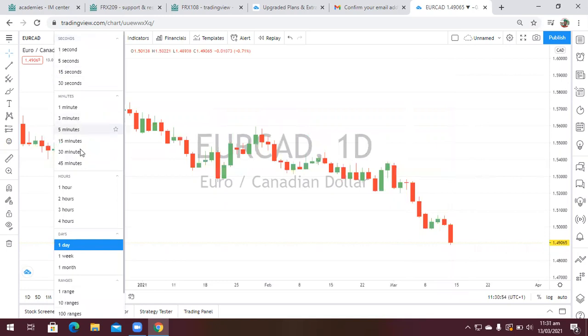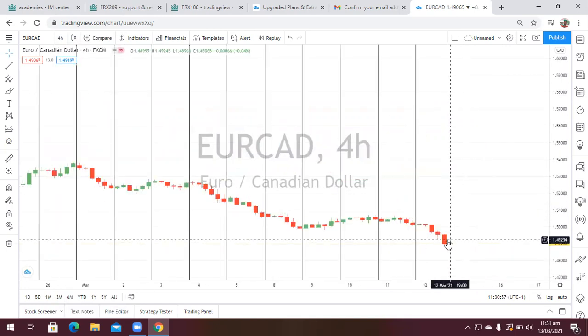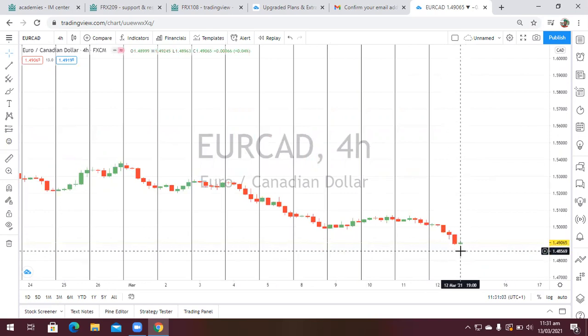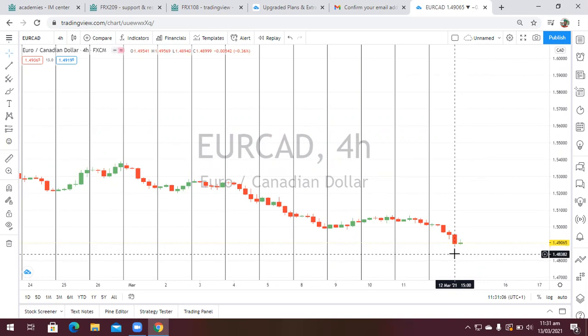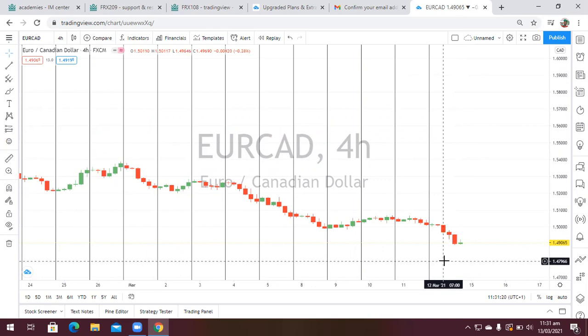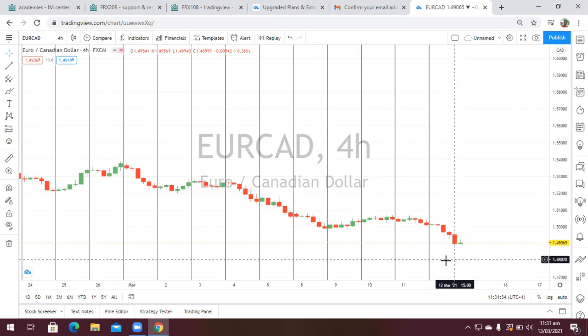Now, if you take this to 4 hours, what does it mean? Well, the 4 hours means that every candle represents 4 hours. So this is 1900. That is 7 p.m. yesterday. The previous one will be 1500. Between 1500 and 1900, that's a 4-hour space, right? The previous one is 11 a.m. Between 11 a.m. and 1500 hours, that is a 4 hours time frame. Check the previous one. Between 7 a.m. and 11, between 700 hours and 1100 hours. Please don't mind me, I'm using military terms now. Between 700 hours and 1100 hours, that is a 4-hour time frame, right?